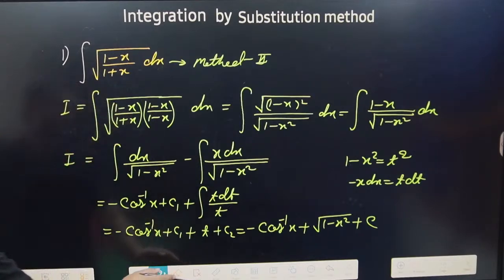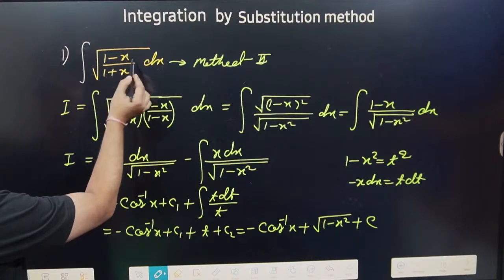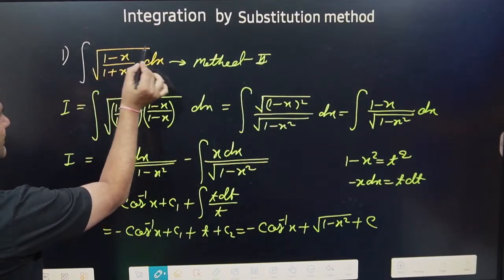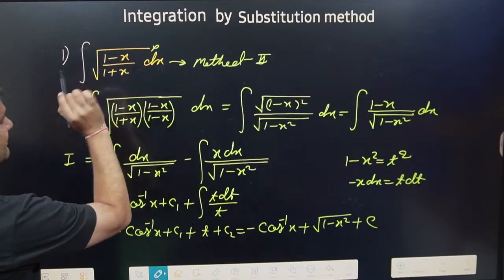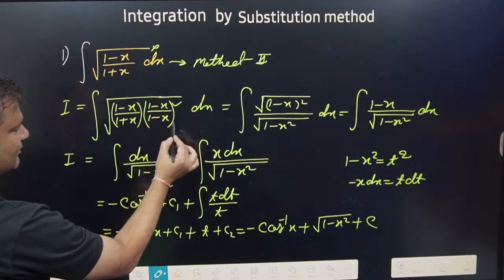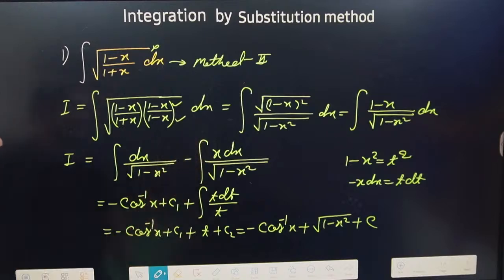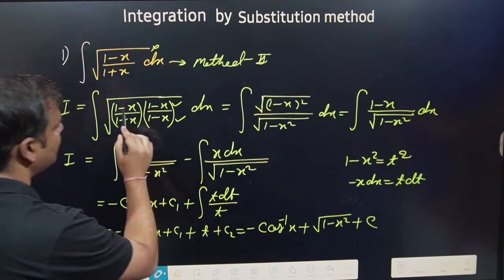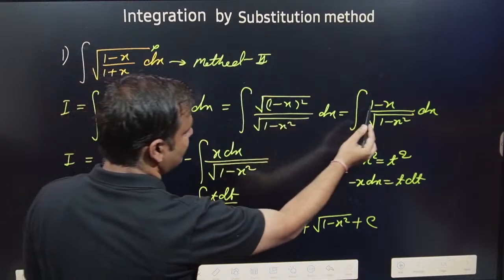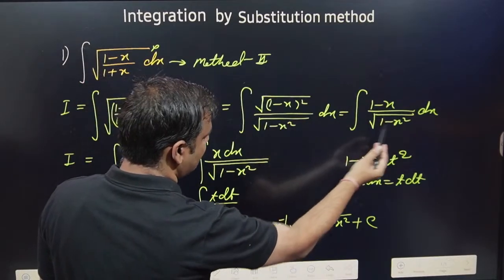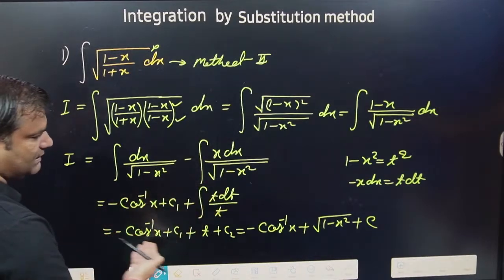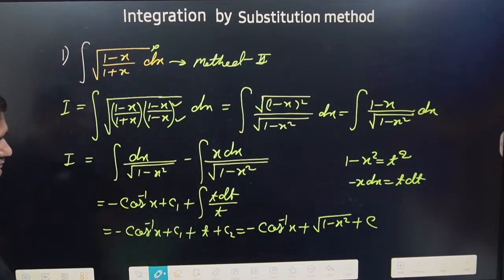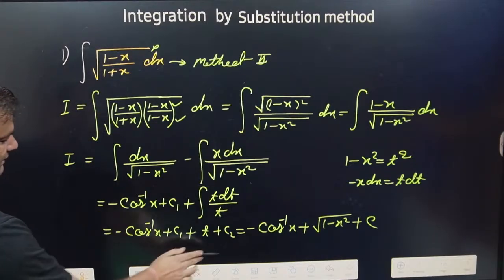Now I will focus on this here. The first target is to eliminate the numerator roots. So how can we eliminate the numerator roots? Simply, if we multiply by 1 minus x and divide by under root of 1 minus x, then we get 1 minus x here, and in the denominator under root 1 minus x square. After that, divide into two parts, integrate and solve. We get this answer. Okay, so in both methods the answers are the same. So I will focus on another question.